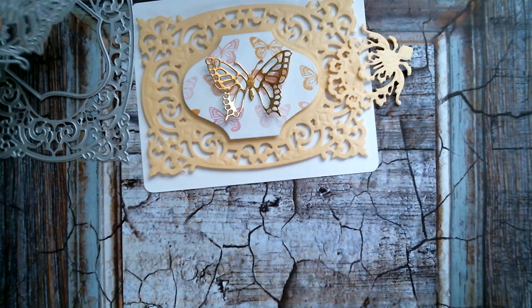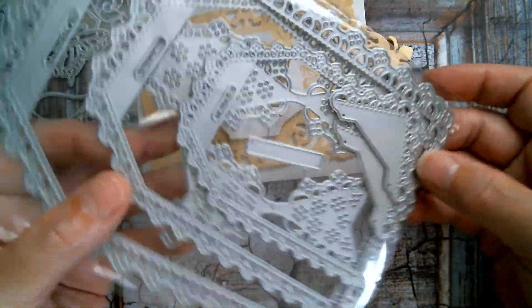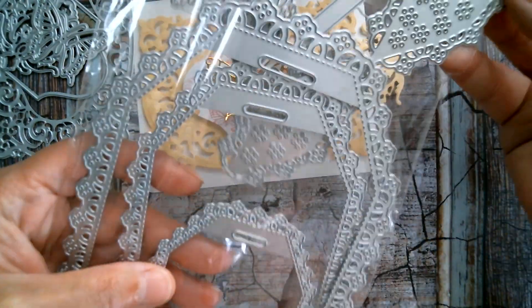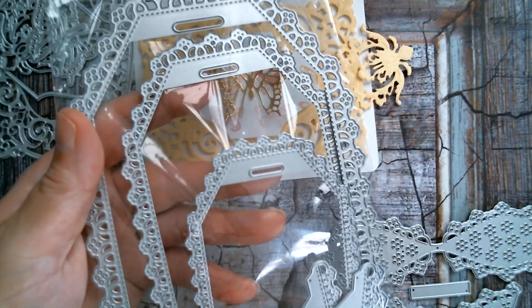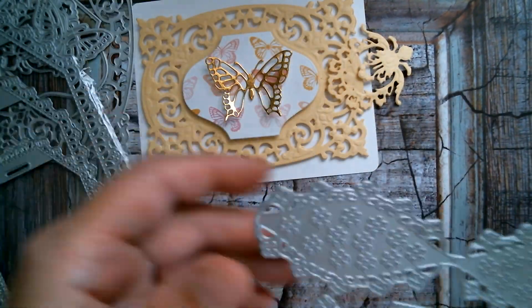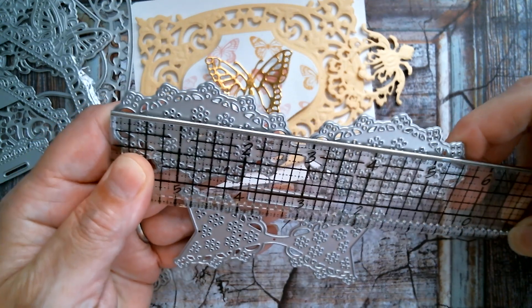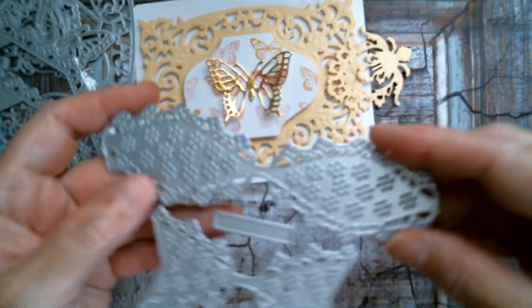It's going to be a real quick one today. My second sample uses this set of extremely large tags — very, very pretty — and also the separate bow that you can get. I know a lot of people have asked about these, so I will measure them again for you. The largest one in this set is seven inches by five inches, and the largest bow, which is what I have used, is just over five and a half inches before it's even made — a really lovely size.